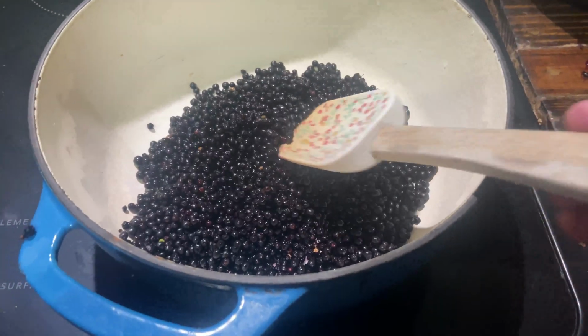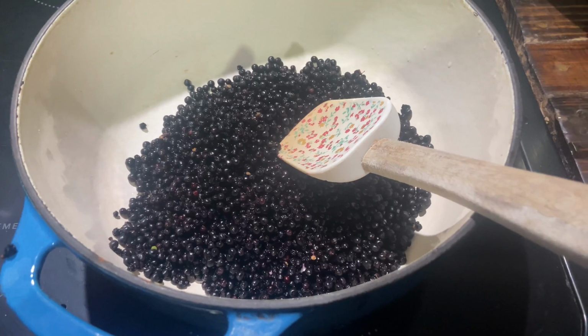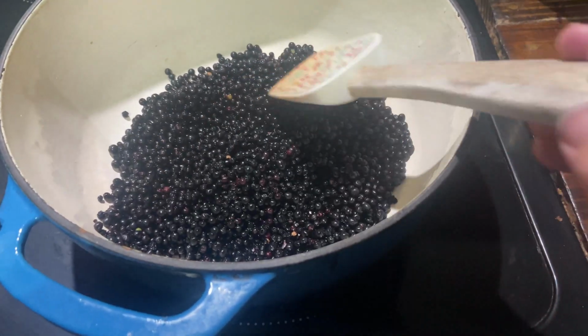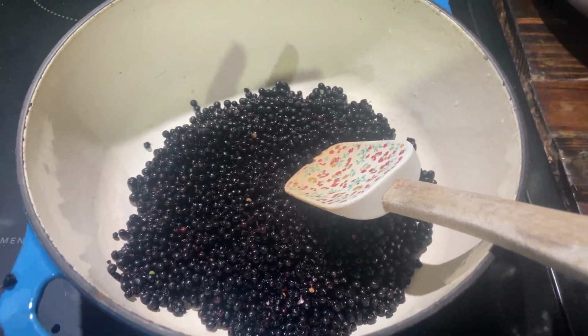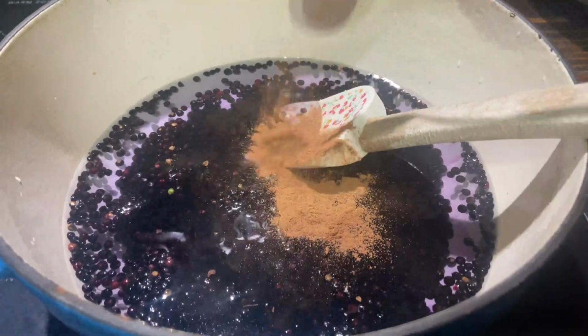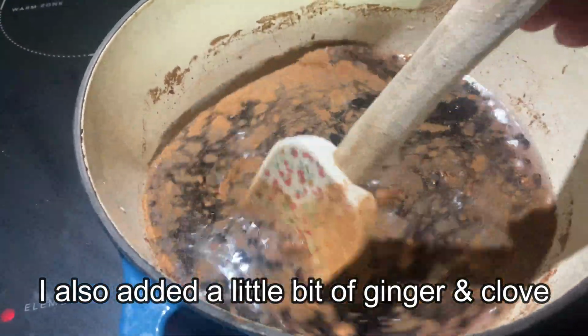So here we have 1.5 cups of fresh elderberry. Some of them were partially dried because we just sort of left them out to air dry when we would get a little bit from the garden, but they weren't fully dry. So to that we're going to add 3 cups of water, 1 teaspoon of cinnamon, and now we're just going to bring this syrup to a boil.